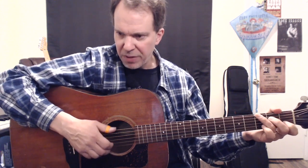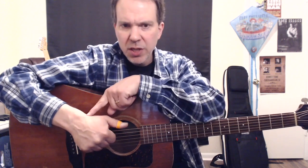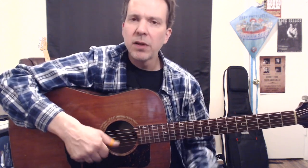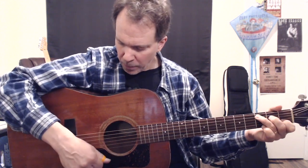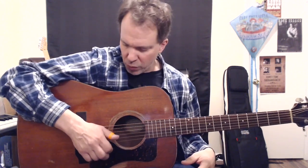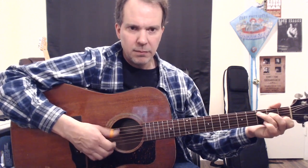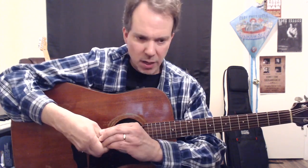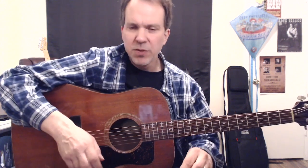The single biggest thing I've noticed is that if I wear the pick further down on my thumb, almost to the joint, I'm a lot more comfortable negotiating the control of the pick. And it forces you to use the entire thumb to move from back here, which ultimately is a much stronger position and I feel a lot more controlled. It also allows you to mute bass strings — so if you want to rest the heel of the hand back here. If you're really doing the Travis style properly, you do need to be able to mute the basses, which is another reason I started using the thumb pick.